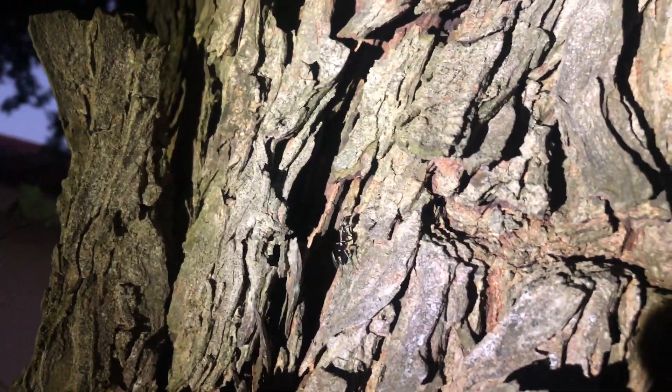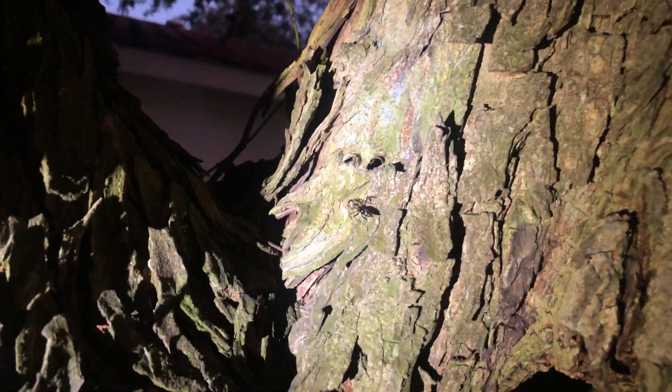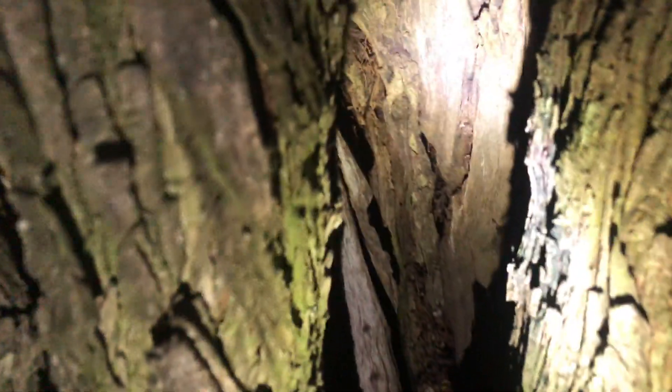As we get later into the day, more and more ants start showing up on the tree, just kind of peeking out and looking for food sources, foraging around. That's just an even better sign that we picked a pretty good tree to stake out. There are many others on the property we're scoping out as well. Ideally, what we want to find due to the recent rain are queens that have already mated and are going around looking for places to nest, or foraging because they've already tried to found a colony.